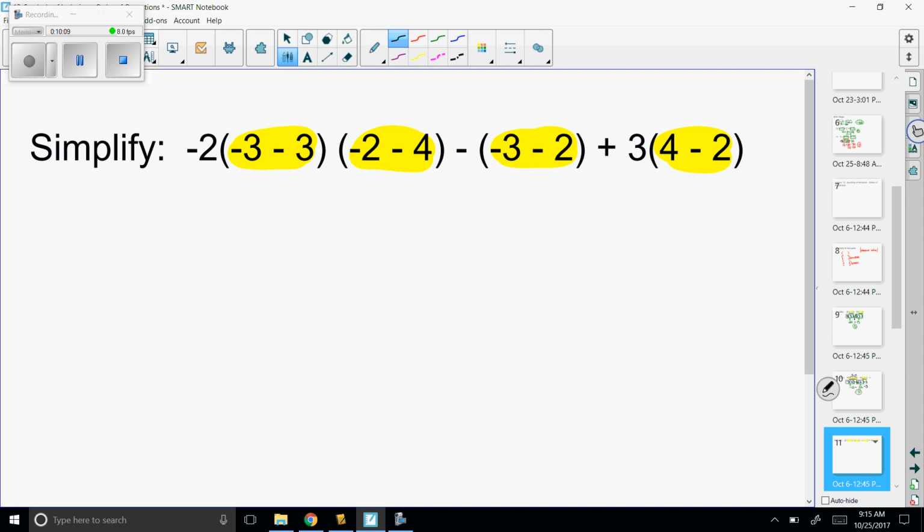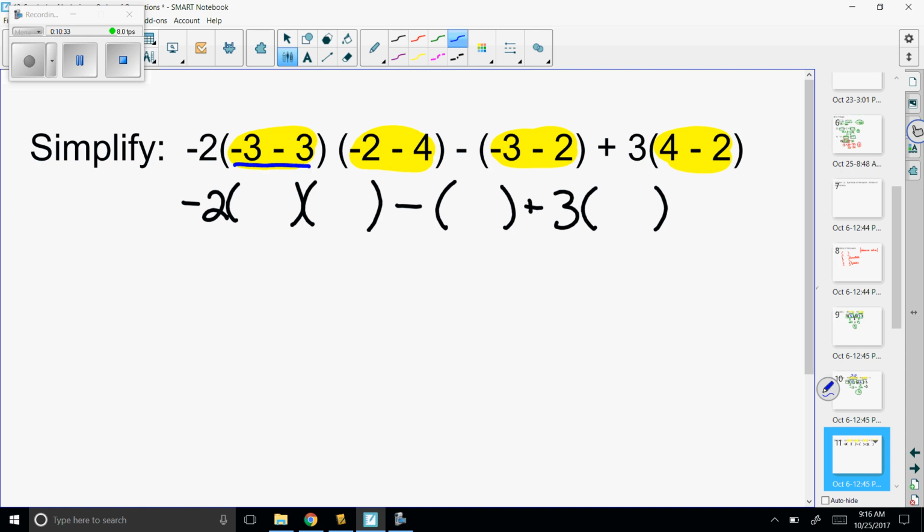So we're just going to bring down everything. I have -2 and then my parentheses, which means I'm going to multiply by a value. And I'm going to multiply by another number. But I've got to figure out what those numbers are. Minus a particular value that's in parentheses plus 3 times the value that's in parentheses. I just want to replace the values in parentheses.